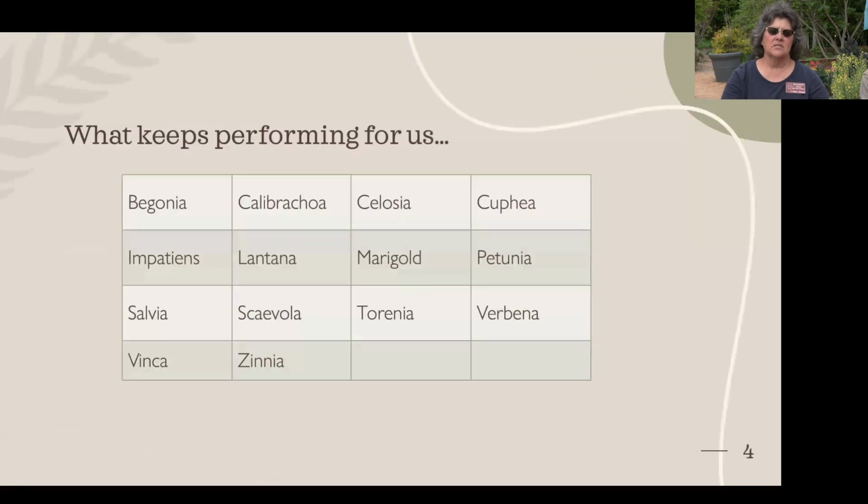This slide you're seeing now is a list of 14 groups of plants that, when I looked back at our database, always rise to the top. These are our groups of plants that consistently rise to the top as our long flowering groups of plants. And what I'm referring to when I tell you about these reports, we do an annual trial report each year for the plant material that's in the trials.